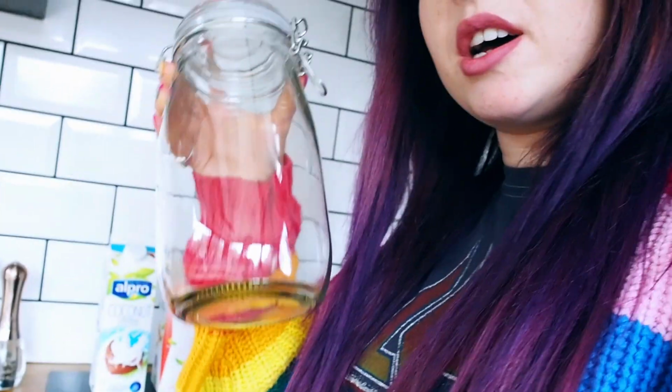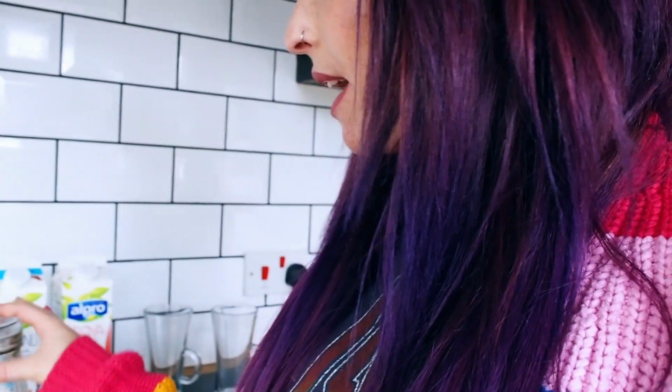And I got this jar to put all the capsules in. I saw Megan do that. I just love Megan. Megan's the coolest. Megan Ellerby, she's just total goals.